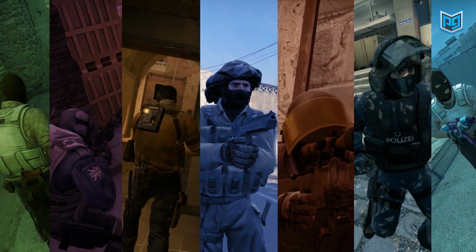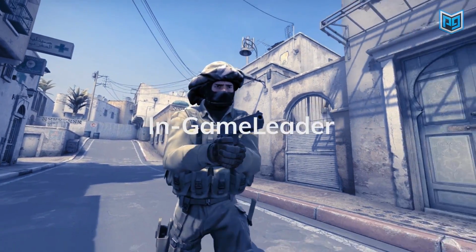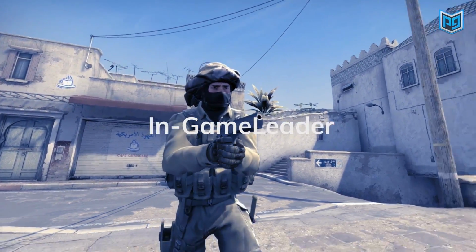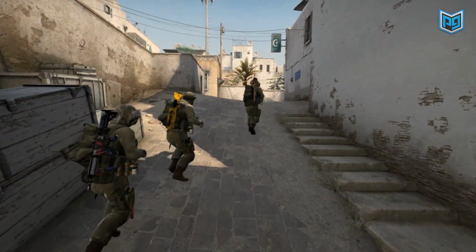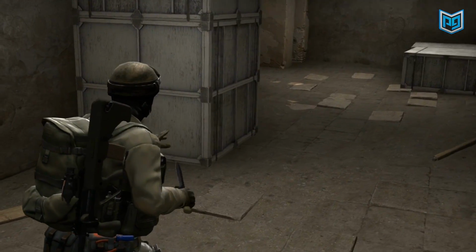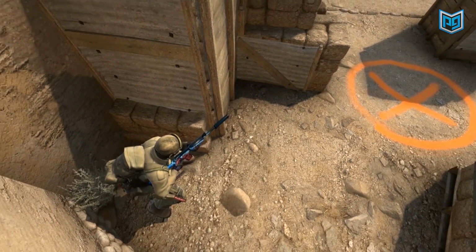Our first role of the day is the IGL, or in-game leader. This role is the top dog, the big cheese, the VIP. Your IGL is responsible for every call that gets made in the game. Now, every team will work differently, but for an IGL to be able to do their job properly, they rely on the trust of their teammates. What they say goes. There can't be any second guessing or doubts.